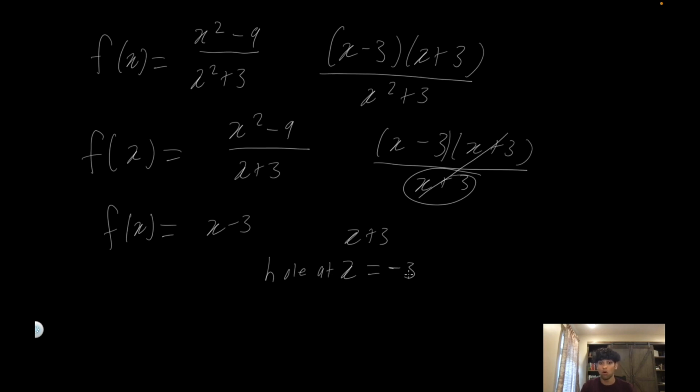So because this is a hole, as I already demonstrated and showed you guys in the last example, we could just fill in the hole and then the discontinuity would be classified as a removable discontinuity. So let's just write it up here. This is non-removable. However, this is removable.